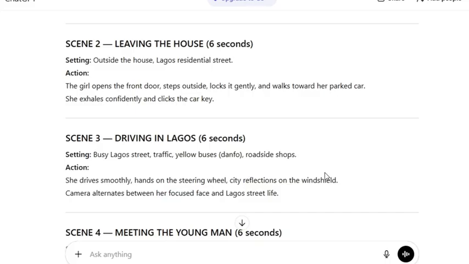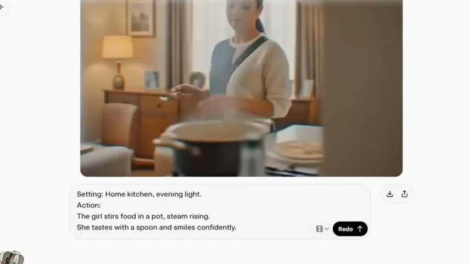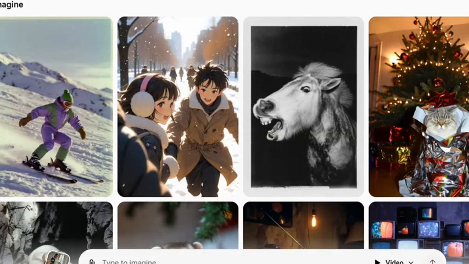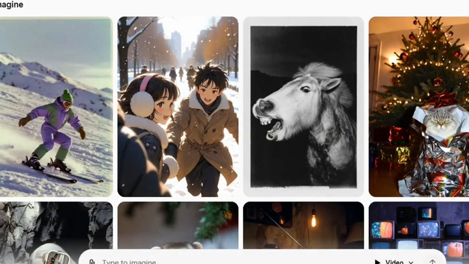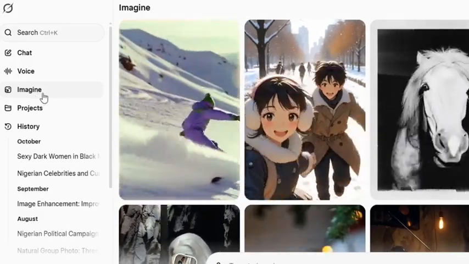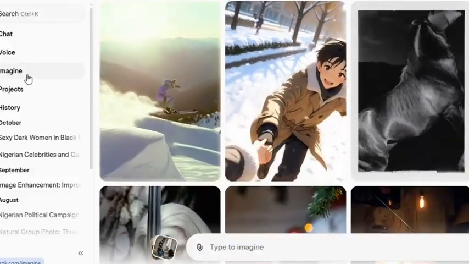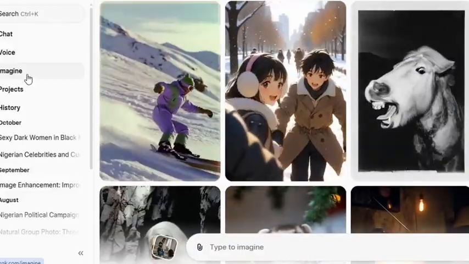If you are coming to my channel for the first time and you don't know anything about Grok AI, it is an AI tool which you can use to generate image to video, and you can also generate videos. So this is what I generate with Grok AI. What you just have to do is register on Grok AI, and when you register, the next thing you have to do is click on this image here, and this is where we are going to start generating our entire video scene.